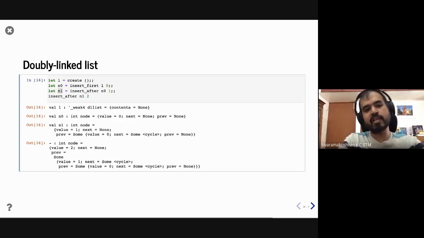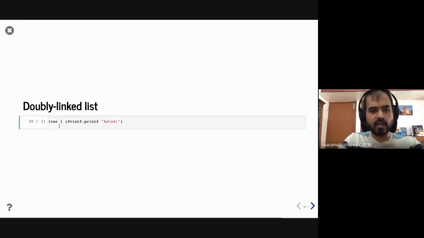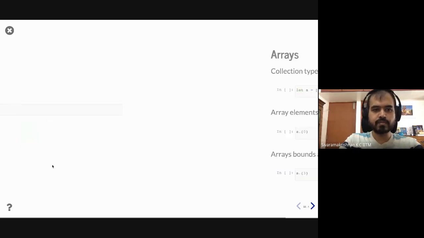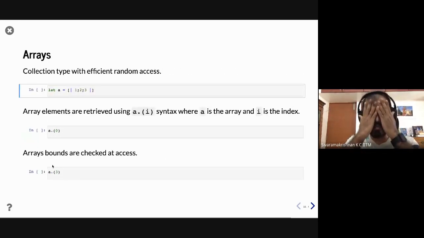Okay, so we see what is printed. Let's see if it actually works out. So I'm going to iterate over the list and print the values. I'm doing printf %d. I know that the values are integers. I'm introducing a new line character, and I'm also flushing the buffer for every printing. This is strictly not necessary, but I'm using it because this JavaScript interface that we are using expects a flush in order to show the output. Otherwise, I'm just printing out the values 0 and 2. Okay, so that's a doubly linked list.